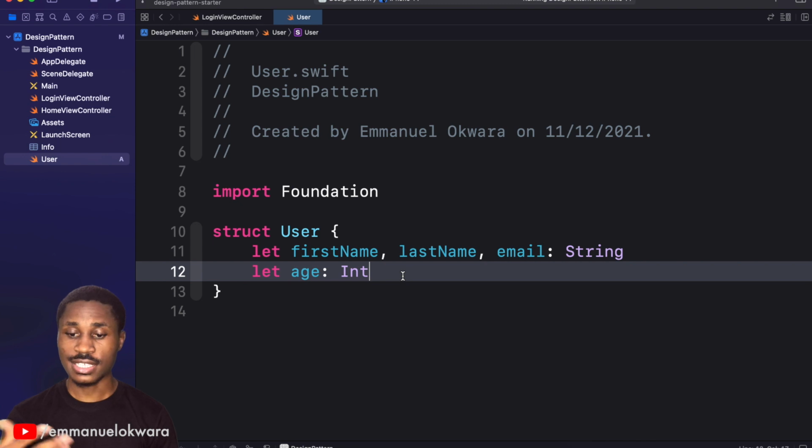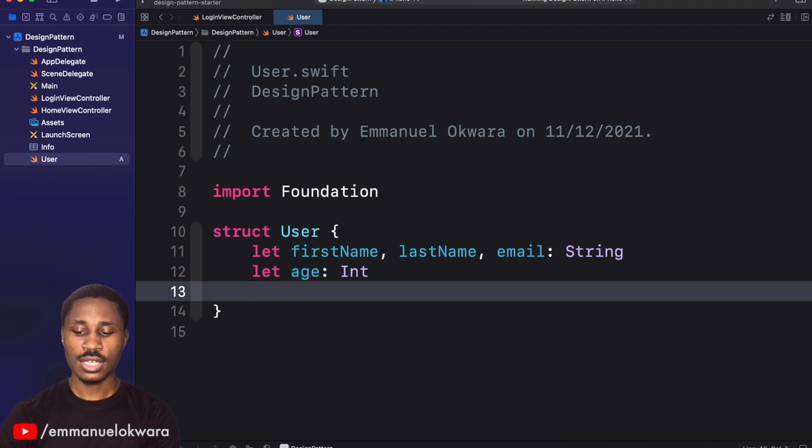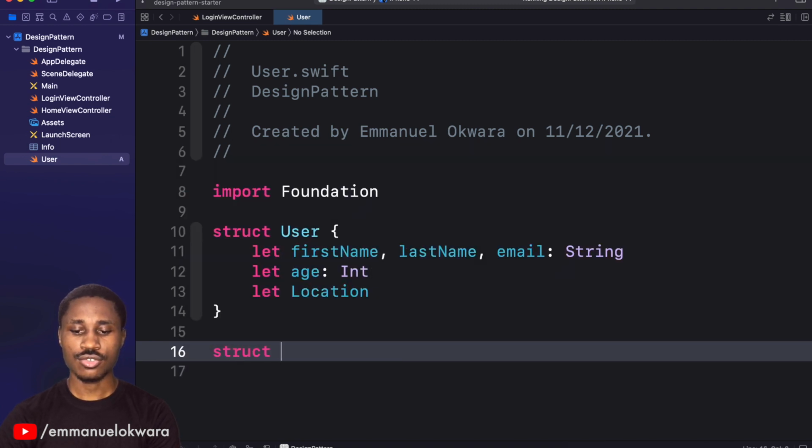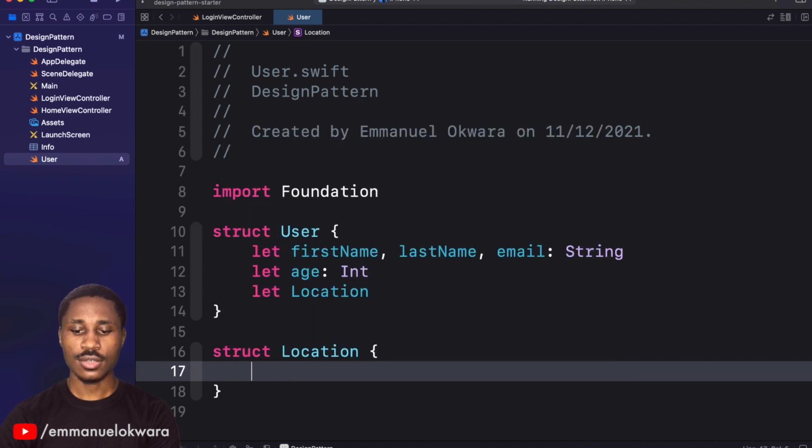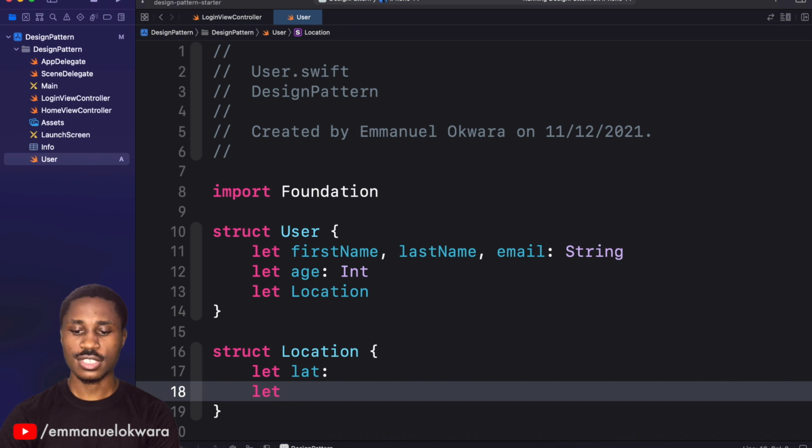We can have things like address, we can have location, we can have nested models. So an example would be, let's say I wanted to do location. I'd now say struct Location like this, and say lat, if I wanted to do coordinates or something, then lng.